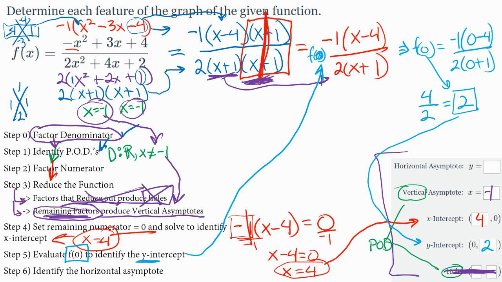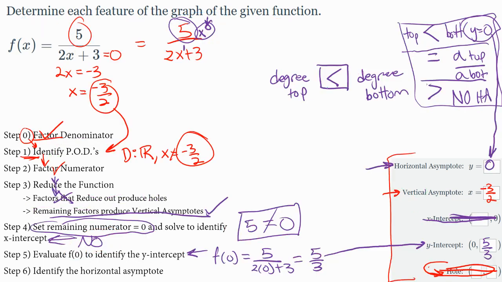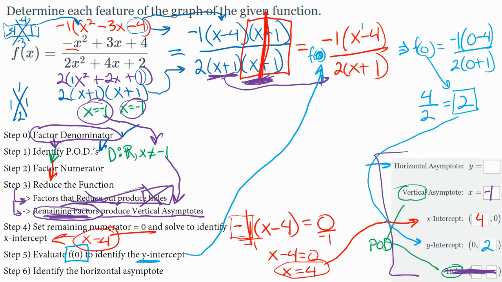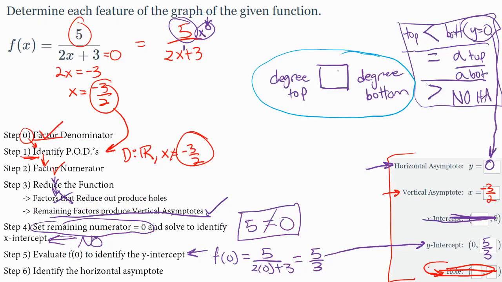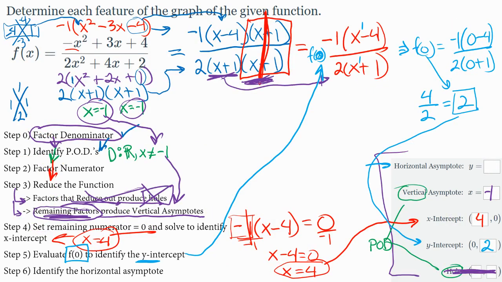The only thing we have to figure out left is the horizontal asymptote, which just goes back to my three options, my three rules. And my three rules, as shown on the previous problem, is all about what's the comparison with the degree of the top and the bottom. So the degree of the top is 1, the degree of the bottom is 1. So my job this time is to do my leading coefficient, I say a top over a bottom.